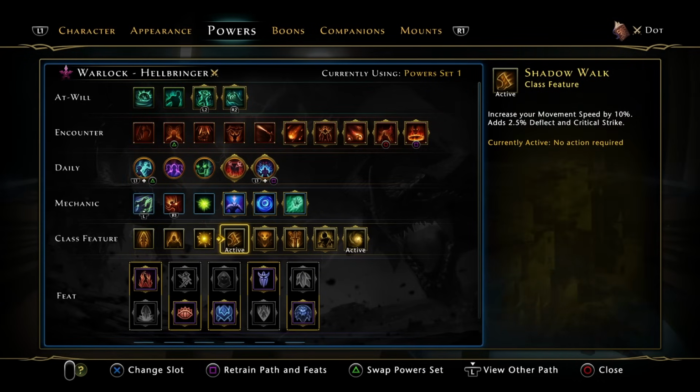For our class feats, the first one we're going to be choosing is Shadow Walk, which we're mainly using just for the 2.5% crit strike. If you can find another 2.5% crit strike, or another 2,500 crit strike rating, if your ratings will allow you to do so, you do not have to use Shadow Walk, and you can choose any other options that you want to use.